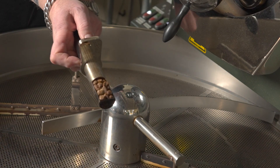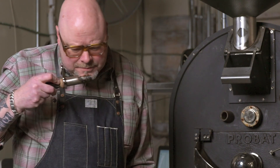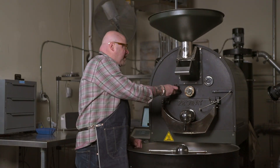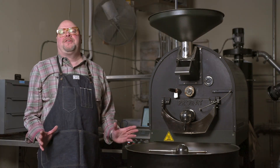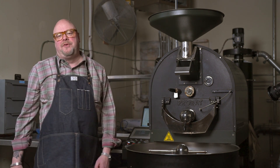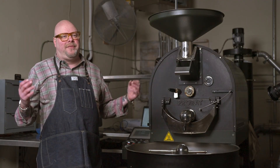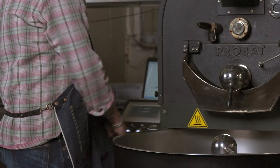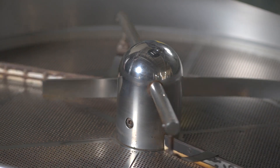That's starting to look super cool — nice color there and the aromas are amazing. It smells great. We've started to pop here. We're getting into the last section of the roast where the magic really happens. We're gonna empty what's inside the drum into the cooling tray. You're gonna see a lot of smoke and popping, and for us that's the most important moment of the roast — you can get that amazing aroma of smoke and roasted coffee flavor coming through your nose. You might be able to hear the cooling fan, which will help us bring the coffee down to temperature once we discharge the batch.